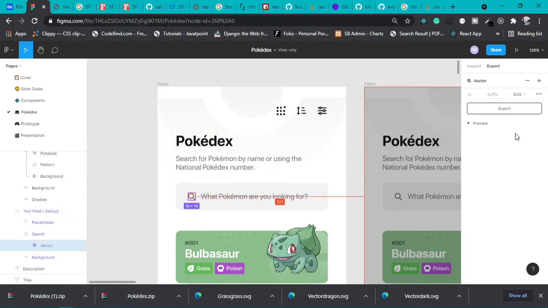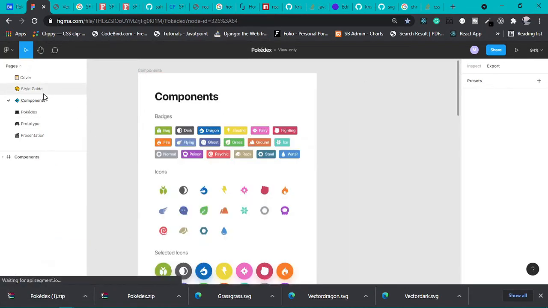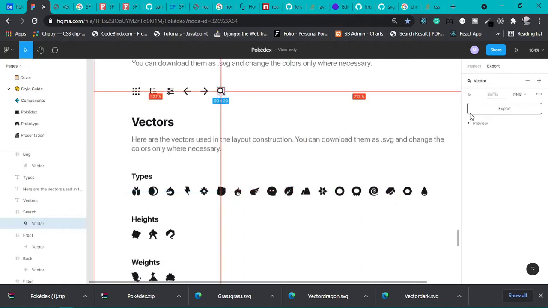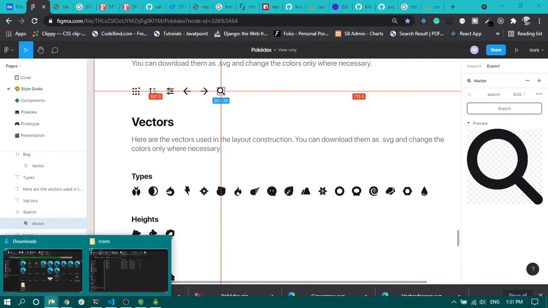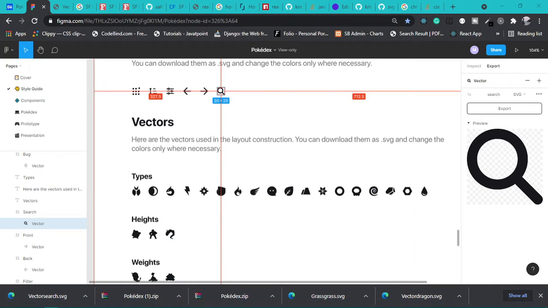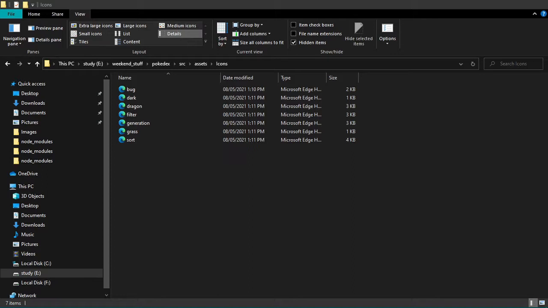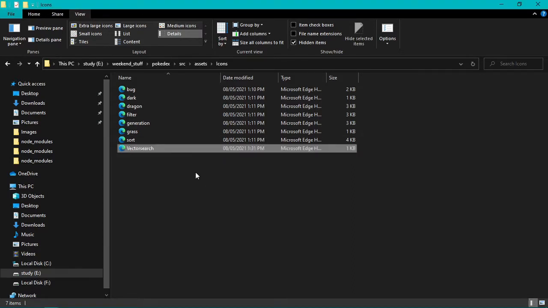Pokedex.zip. Let me go to my guide and go here. I will say search and export, copy, paste, and we will rename it as search.